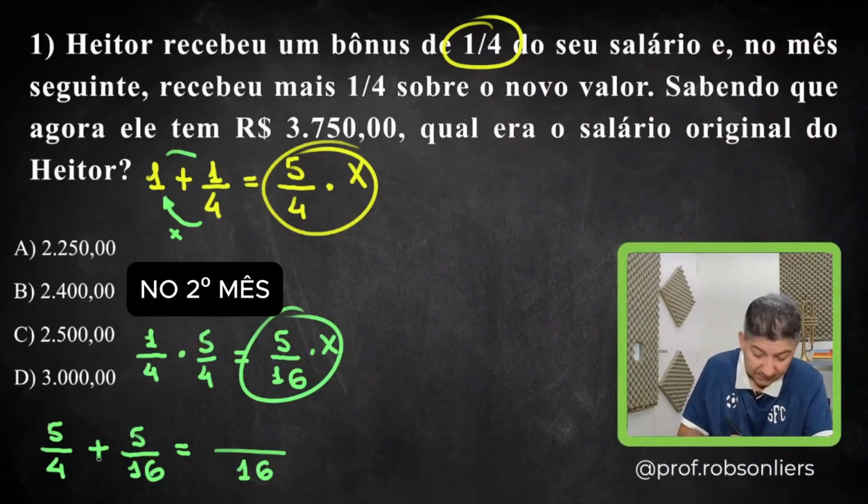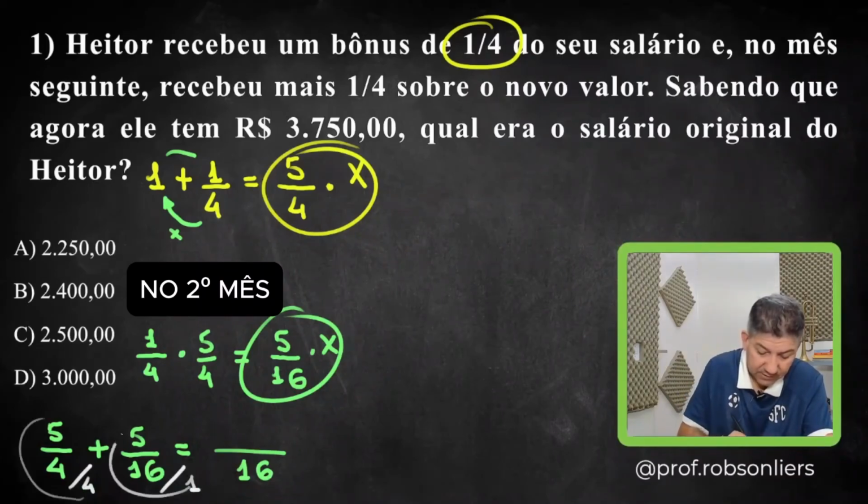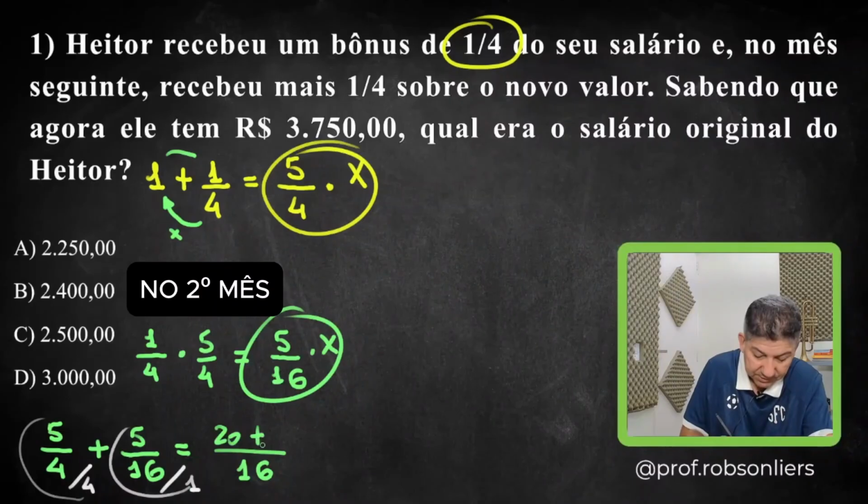16 divided by 4 is equal to 4, I'll put it here, and 16 divided by 16 is equal to 1. Now we multiply these results by the numerators of the fractions. Here, look, 4 times 5 and 1 times 5, okay? So, multiplying here, look, 4 times 5 is equal to 20, plus 1 times 5 is equal to 5. Taking it here, look, 20 plus 5 is 25, so it will be 25.